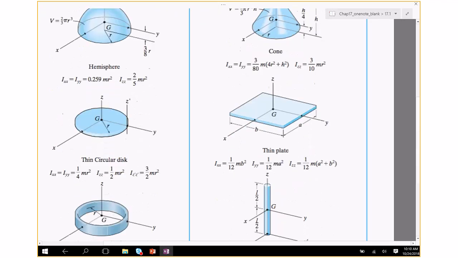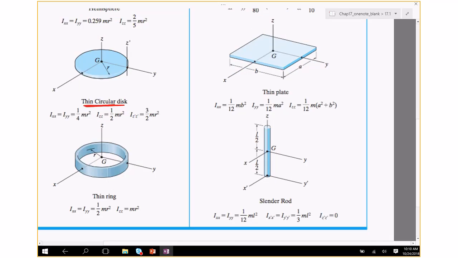A disk is also a common one. Inertia about the z-axis is that as if the disk is rolling, but if you spin the disk about the other axes, x or y, the inertia is different. You see that Iz is half. Inertia about x and y is 1/4, which means that inertia about the x and y axes is 1/2 of this one. So it's easier to rotate a disk about the x-axis versus the force that will be required to rotate about the z-axis. Okay, that's an important geometry.